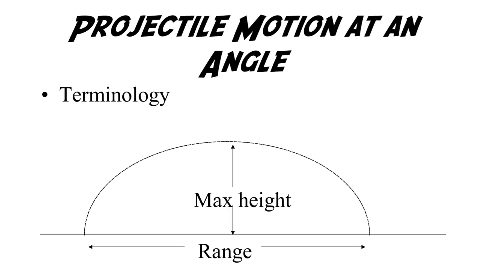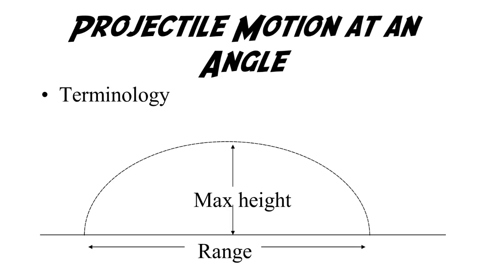Let's discuss some of the terminology related to projectiles launched at an angle. This is the general shape that an angled projectile will follow. This is parabolic. We saw a similar curve when we had horizontal projectiles. In fact, if you look at the second half of the motion to the right, it looks very similar to a horizontal projectile's trajectory. The angled projectile motion's trajectory includes the trip up and the trip down.